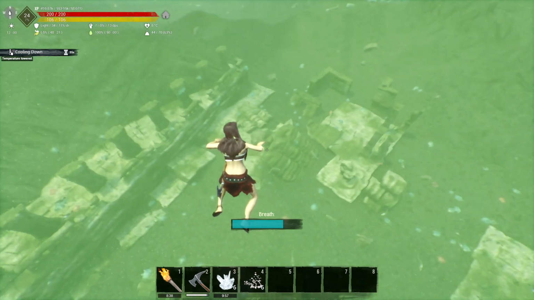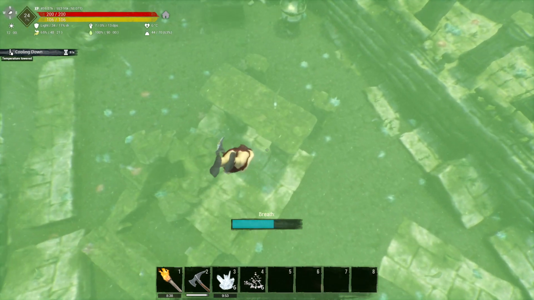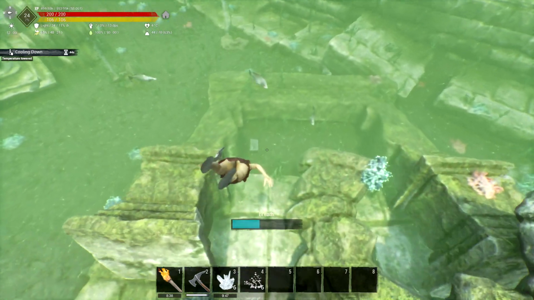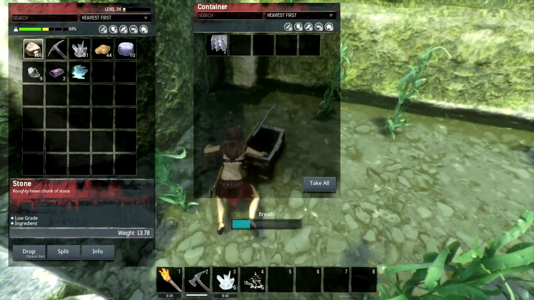There's also another place that looks kind of like this by the volcano. And there's chests here as well that you can come and locate and find. It's going to give you some nice loot. So we just go down here. Open this chest up. We got some scales.